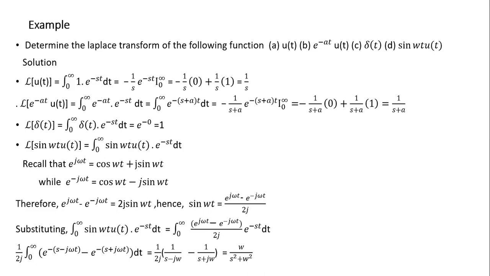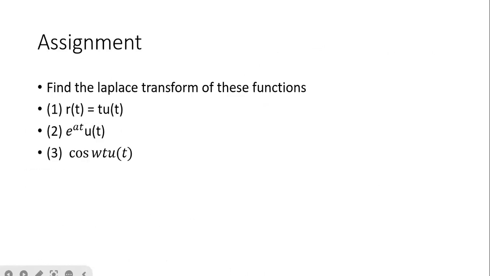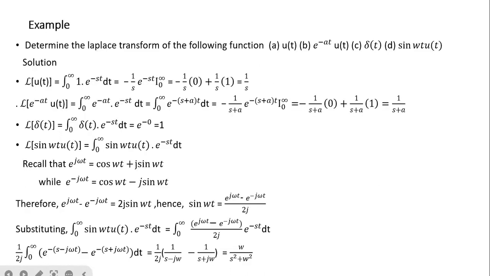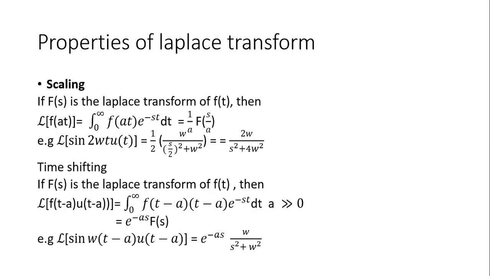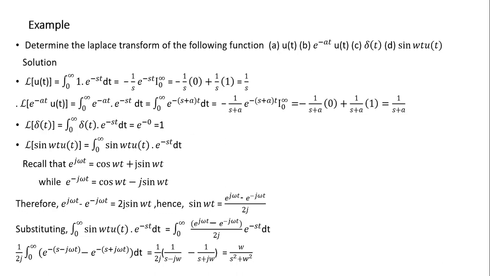Good. And when that is taken care of, please let us deal with this stuff that is giving us trouble here. So when you have that, then of course you're going to have the j omega at the top. It will be canceling the j omega at the bottom of the work. And when that is done, good, you are good to go. So let us look at another one, before the properties.